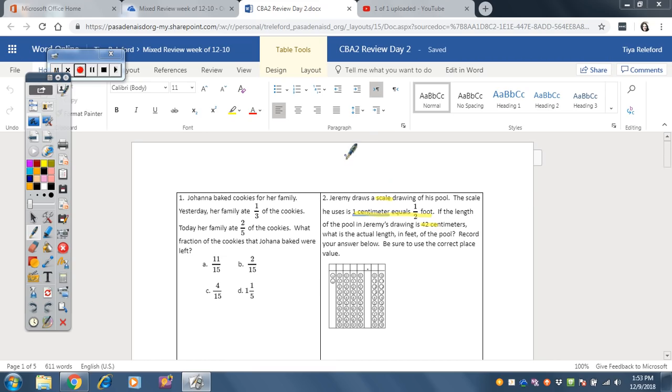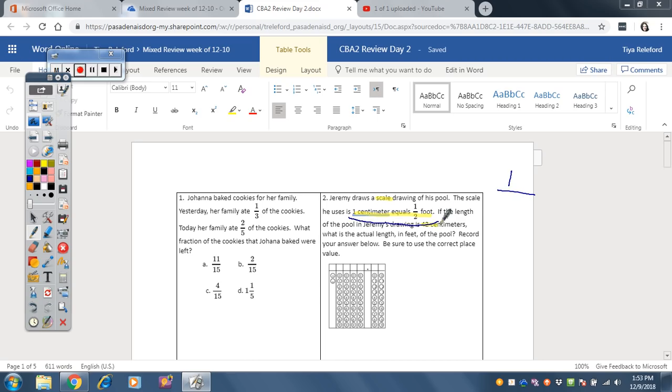When it's scale, you will either use a proportion or they will give you the scale factor. If it's a scale factor, it will say the words scale factor. It just says scale. There's no scale factor. So we have to use a proportion.